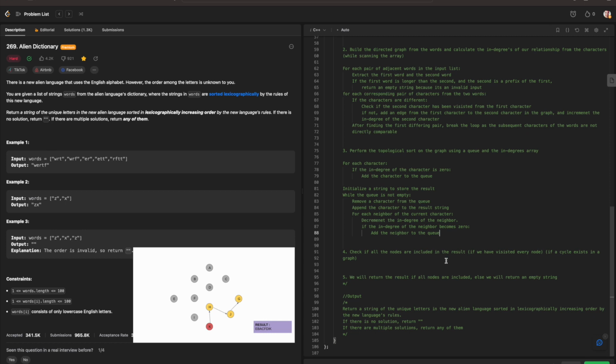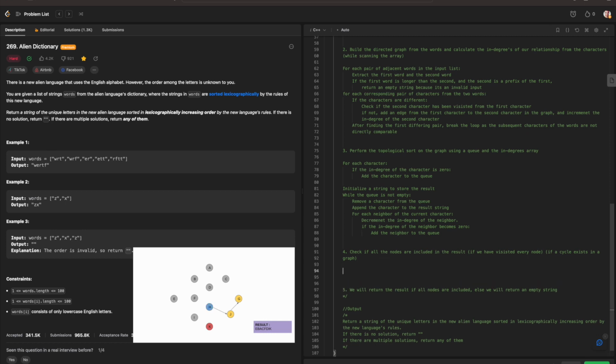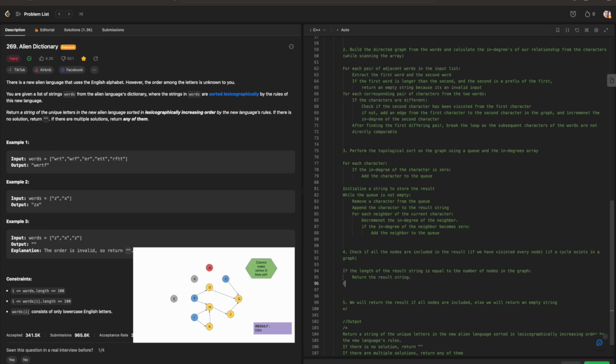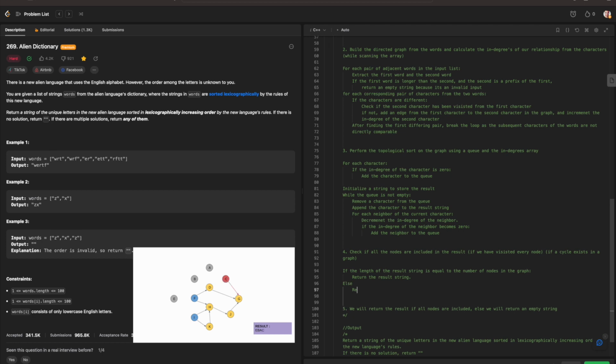And then we're moving over to step 4. If the length of the result string is equal to the number of nodes in the graph, we're going to return the result string, and otherwise we're going to return an empty string.